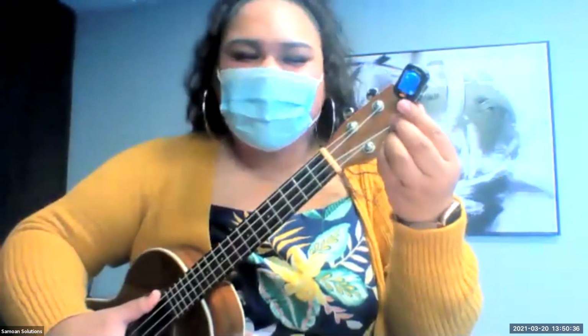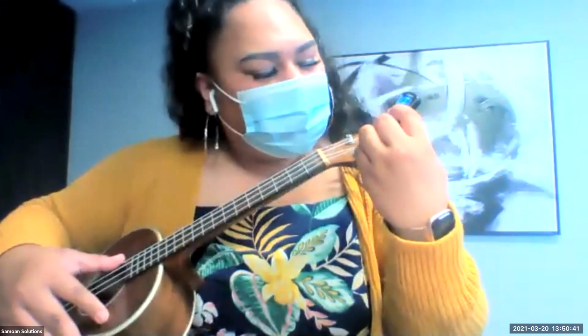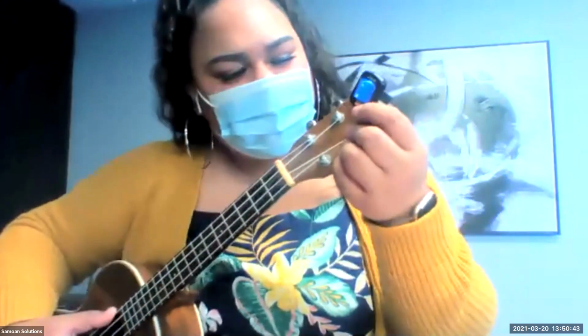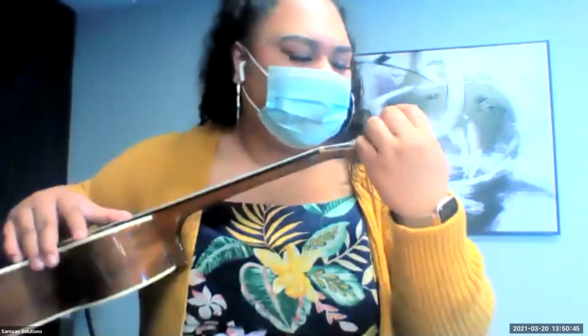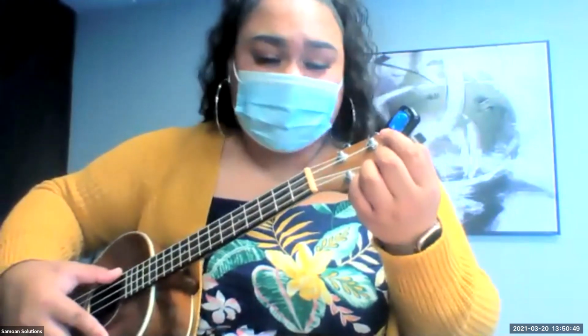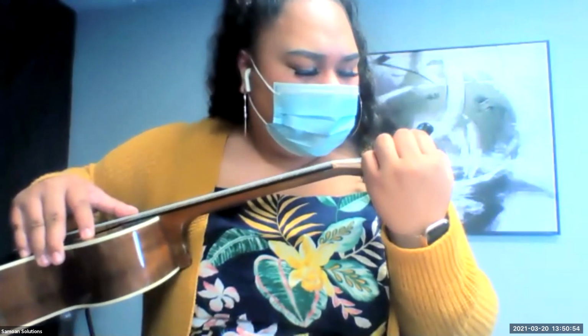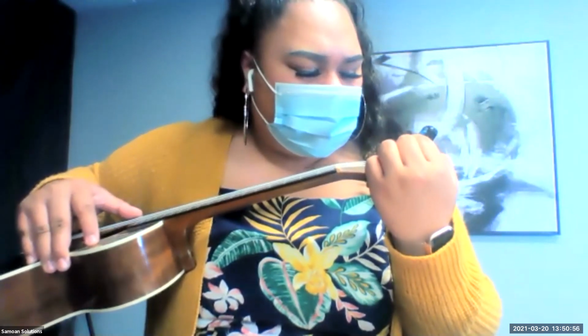So there's different settings. I totally forgot to say this, but there's different settings. So continue to press the orange button until you get to the U. And U stands for ukulele. I didn't know that. That's something I learned today. So make sure that it's on the U.